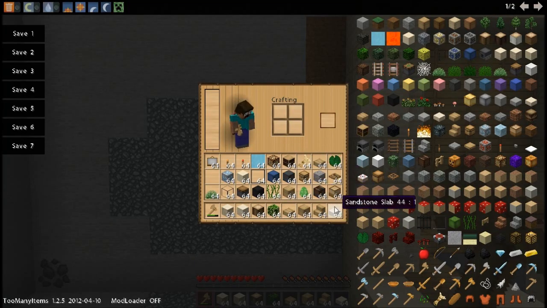We're gonna build some, what do we need? We need some iron. Yeah, we need some iron.